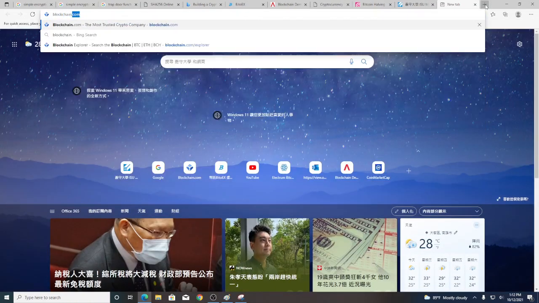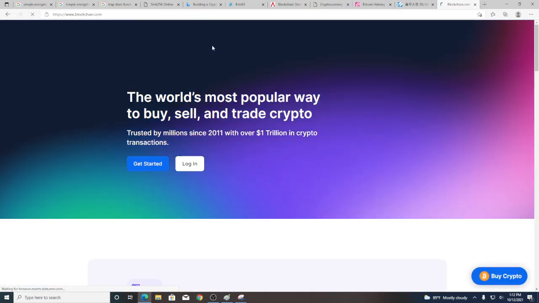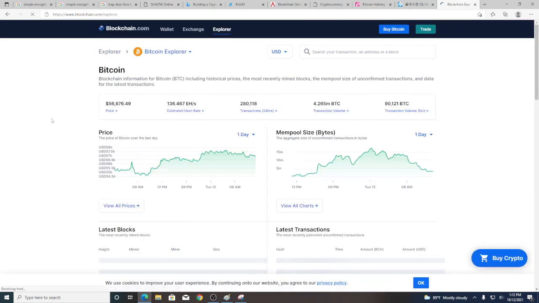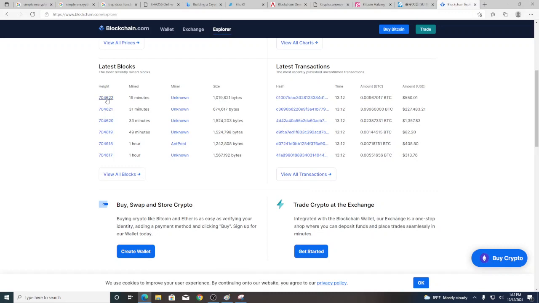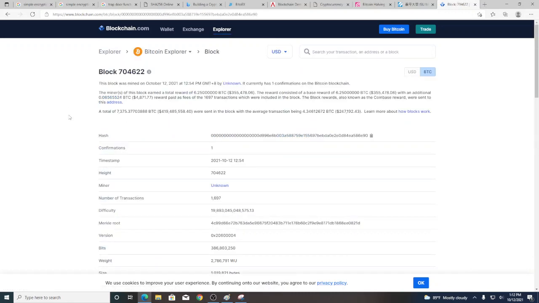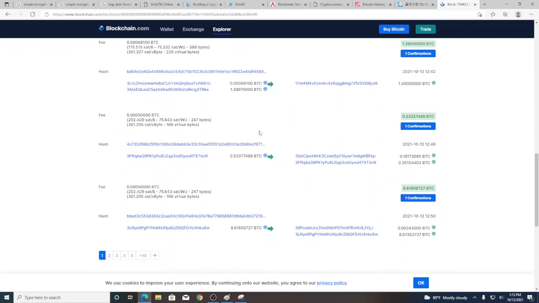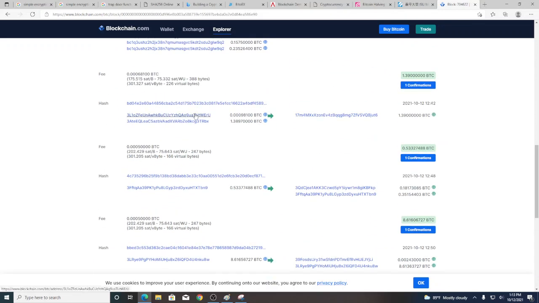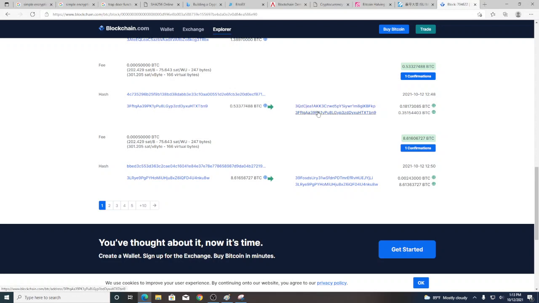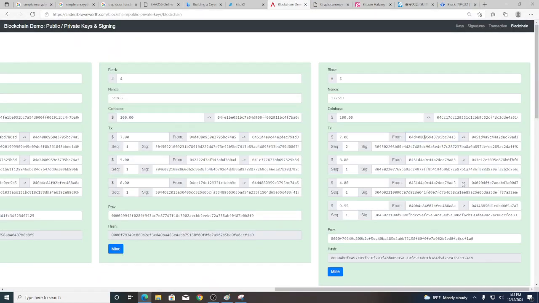So that's blockchain.com. If we look at an explorer, let's go to explorer over here. And these are the latest blocks, right? So let's go to the latest one, block 704,622. And these are the list of transactions. This guy is sending to this guy and this guy these amounts, right? As you see, there are no names over here. You already know this from last week, so it's just a bit of a review, but this helps you understand what's happening. There are no names in the blocks, there are only addresses, right? So a block is simply a list of transactions, right?